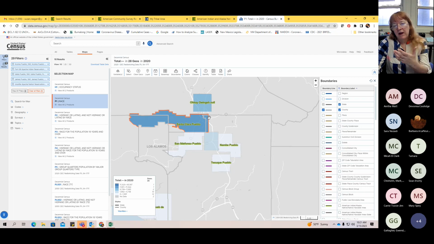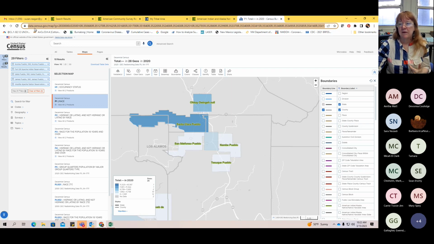It goes over the boundaries of Santa Fe County, Rio Arriba County, and it's kind of the top of Los Alamos, but then also you see it's in Sandoval County. So I really find this a useful tool when I'm trying to break down where population is within the state for tribal areas, but also place data and stuff. And just to note, once you're happy with a map or something, you can copy the URL at the top here and save that and come back to this map at any time that you need.